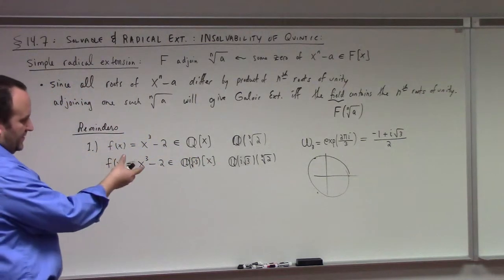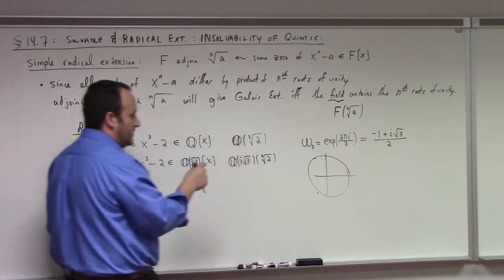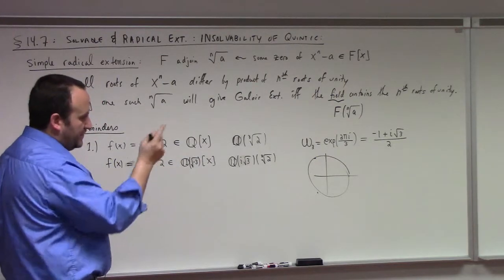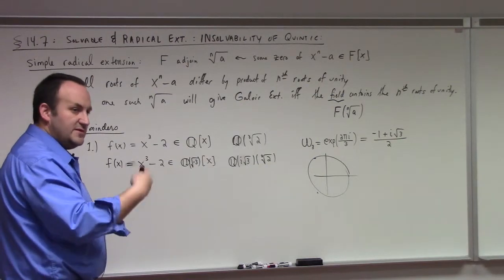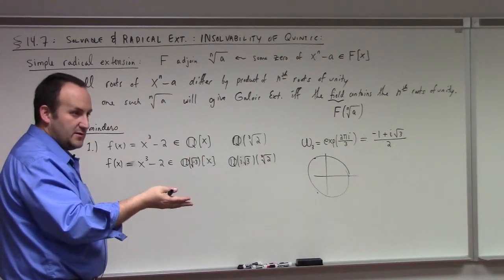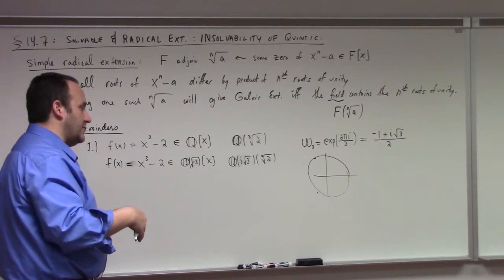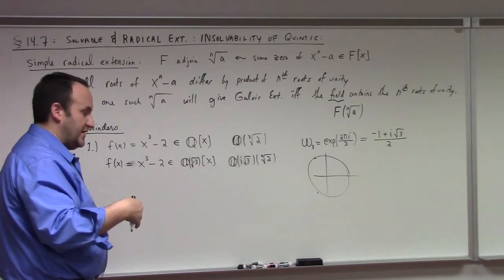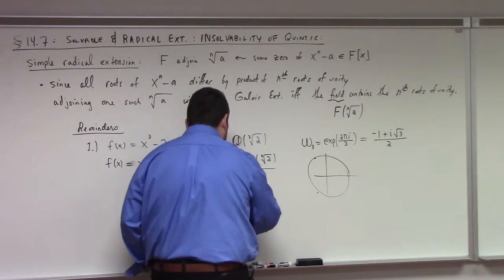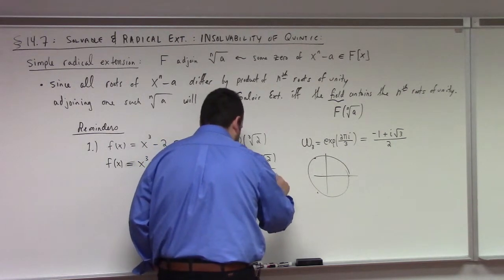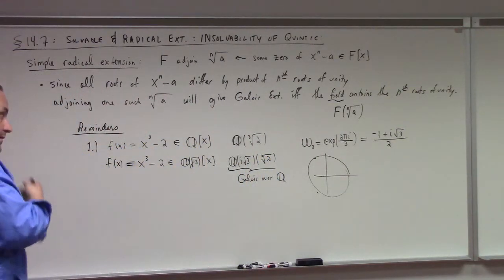Then I think it's clear that if you have a field which contains i times the square root of 3 and also the cube root of 2, you can build the third root of unity using i and the root of 3, dividing by 2 and then subtracting a half from it, all those things possible in Q. And of course, the other third root of unity is just the square of that, or the complex conjugate. And so, yeah, this will be Galois over Q.